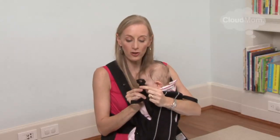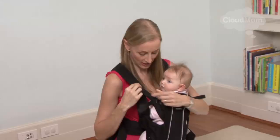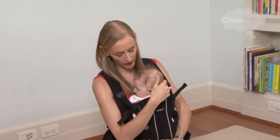The final piece is this little plastic piece which you can open and close, and which easily slides onto this plastic button here. So you can see now she's all in. Her arms can be in like this, or you can sort of place her arms out. You can hold her like this, pat her little bottom. She really likes it.